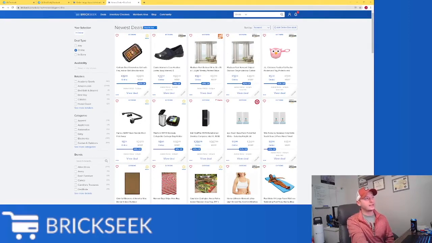So you'll notice right here on the deals page in the top right corner, next to our sorting drop down, we've got a button that says add online deal alert. Now this is important for everybody to understand. If you are an Extreme member, if you have BrickSeek Extreme, you can create an unlimited amount of online deal alerts. That is huge.